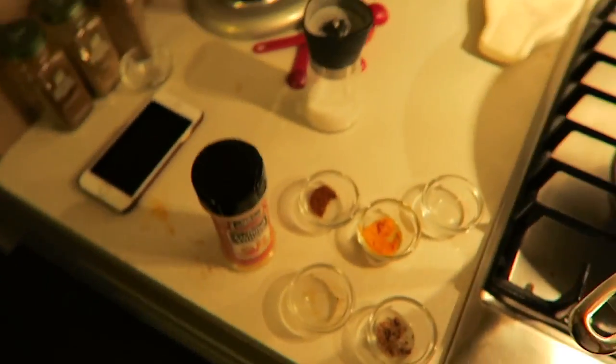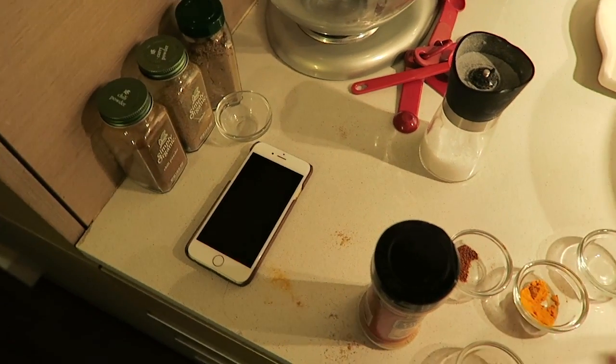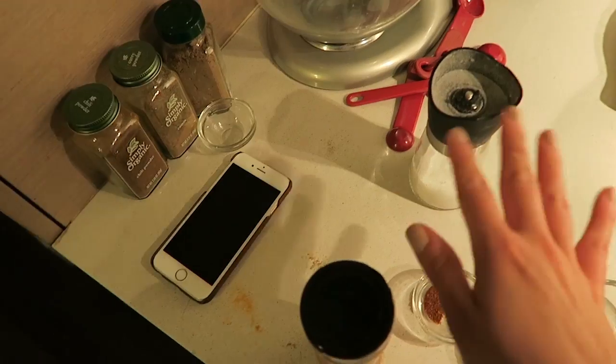And just to note, I leave out all the spices because what I end up doing is I taste it, and then depending on how it tastes, I either add, you know, more spice, like chili powder, more salt.